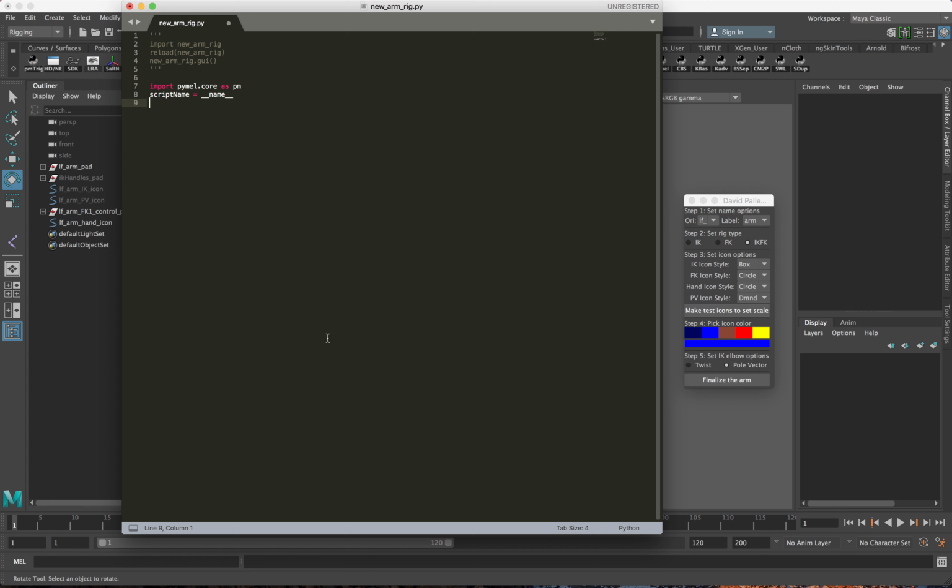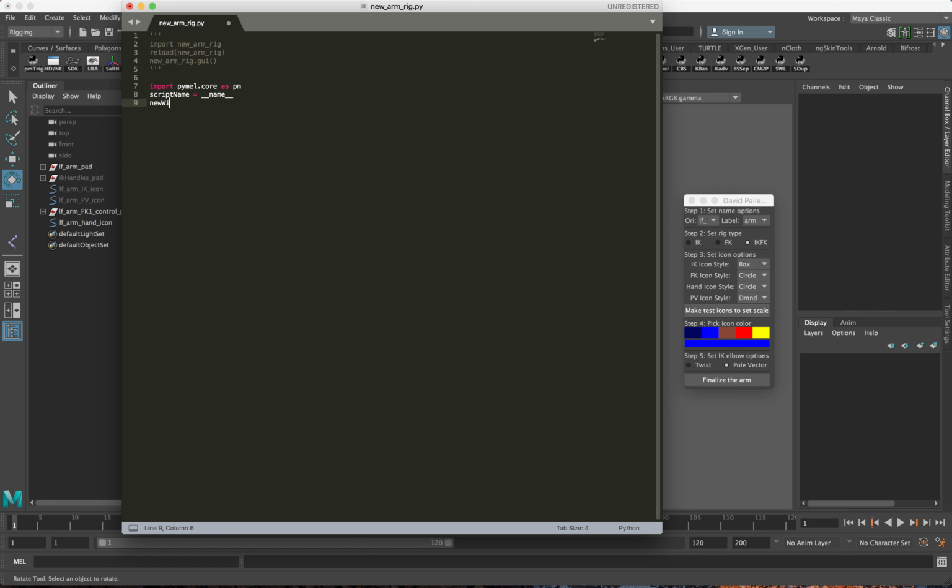So the second line of code here is I'm going to create a variable for the window, or at least for the name of the window. And the reason I'm going to do this is so that I can delete the window if it already exists in the scene. It can replace it, and same with the window preferences.